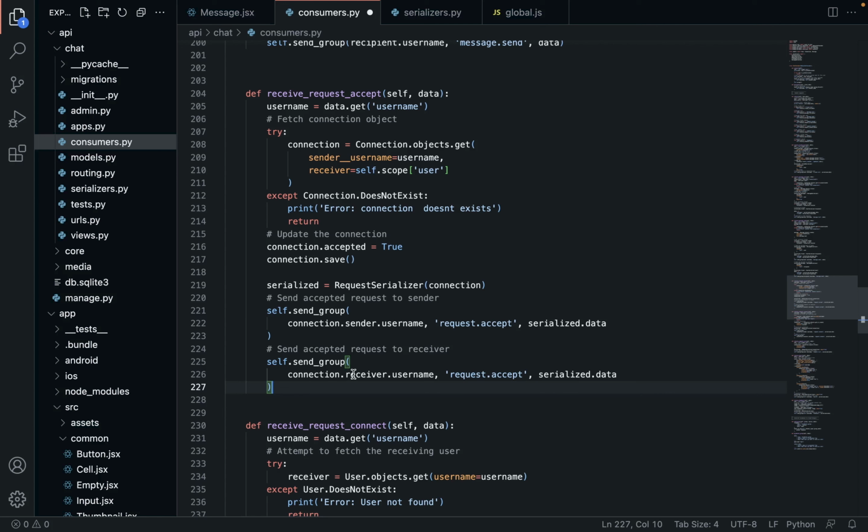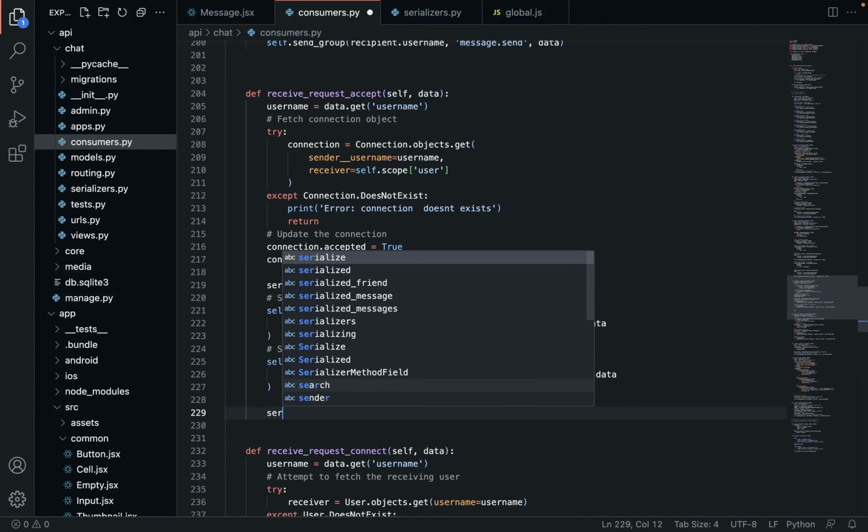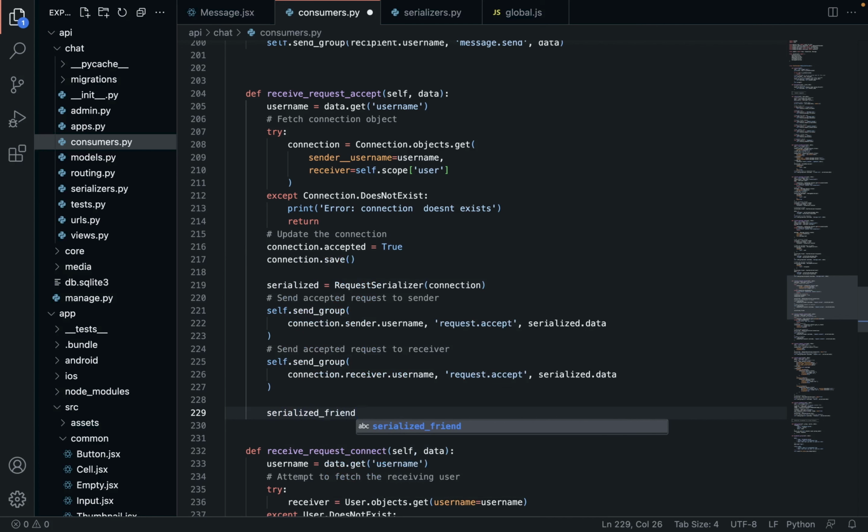We could put it all in here, but I like to keep each individual thing, each individual message to be specific. I don't want to complicate each one. I want them to be sort of more independent. But that's just me. That's just what floats my boat. So, and it shouldn't actually be too difficult. So we're going to, so the first one we're going to send to the sender, the person who actually sent the request.